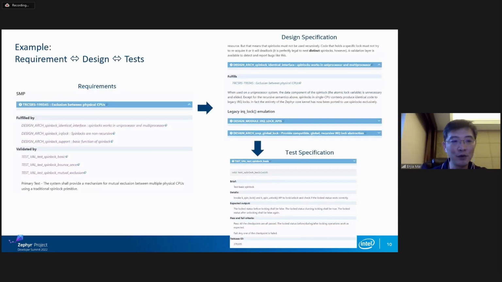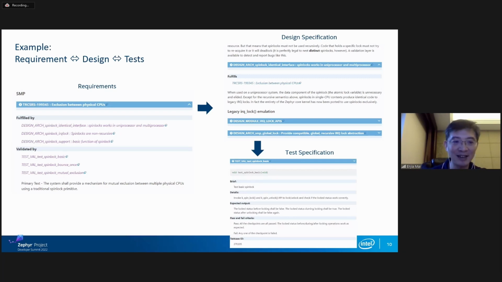Okay, before we move to how to connect all of them, I would like to show you an example of what the final work product looks like. You can see the requirement on the left-hand side screenshot. For the spin lock requirement just mentioned, it has a link to the top right side design specification or design doc.